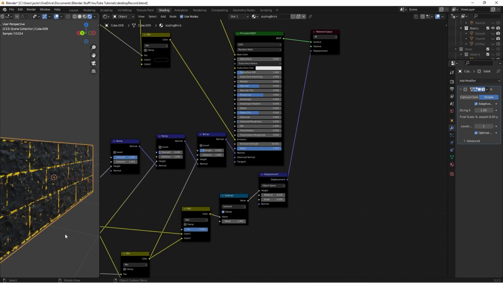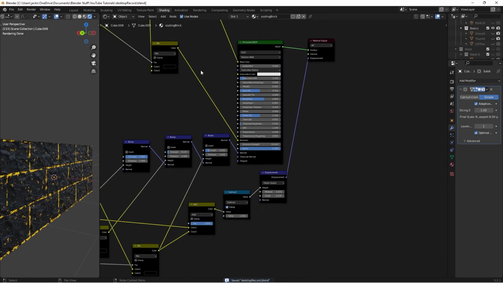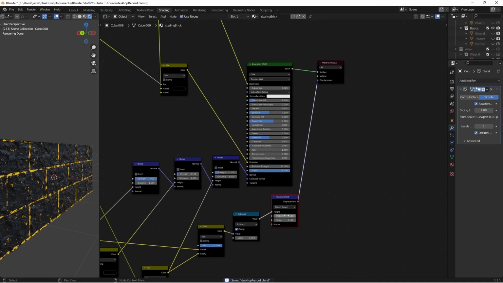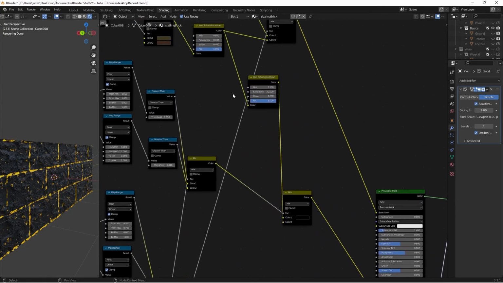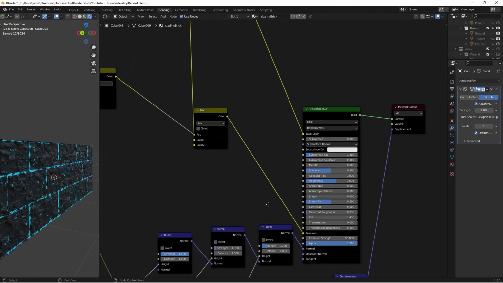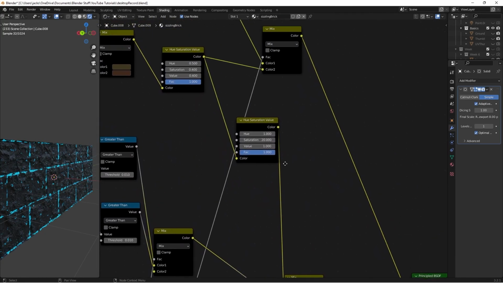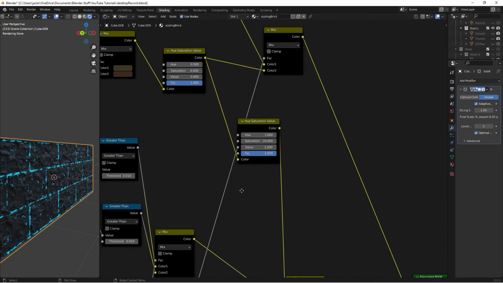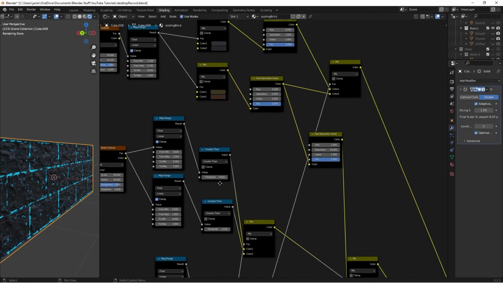Obviously, in the render preview, it will displace more and things like that. But anyways, this is the finished product. Once again, you can go over the displacement, you can change the mid-level, things like that. You can adjust your colors really easily. Like, say you want this to be blue, just change the hue to a 1, and then now we've got light blue. You can adjust the amount of effect you want to have here.